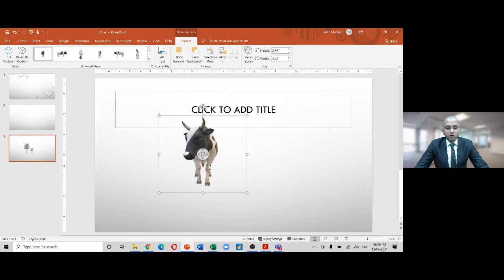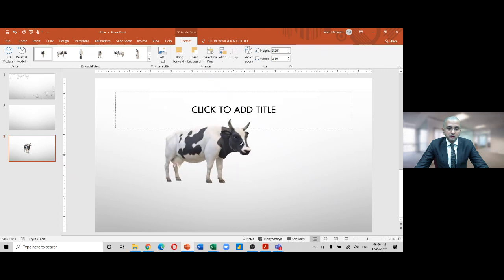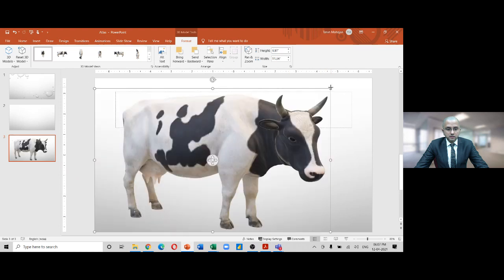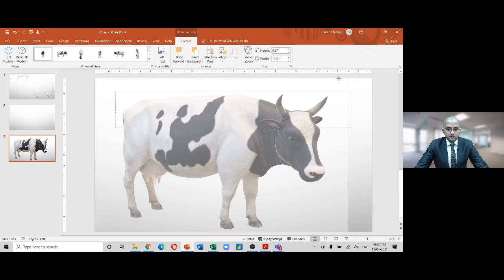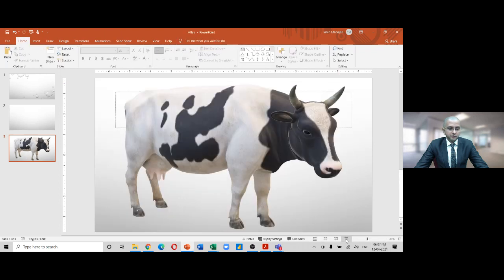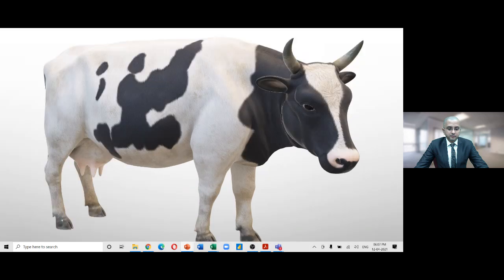And being a 3D model, I can rotate it the way I want to rotate it, and I can resize it also like this. See, this is how it will look like.